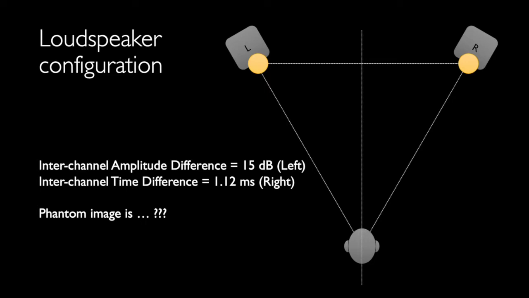If you solo the overhead mics and you listen to the snare drum, it'll have some image location between the loudspeakers. But if the snare drum mic is panned using interchannel amplitude differences to a different location, then you get a conflict between those two pieces of information, similar to the conflict that you're listening to right now. In other words, the interchannel amplitude differences are telling you the snare drum is in one place, but the interchannel time differences from the overhead mics are telling you that it's in a different place.